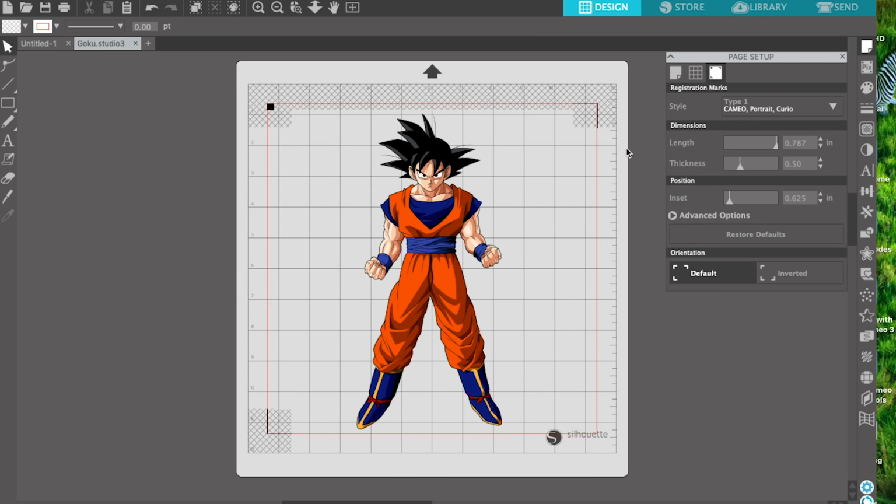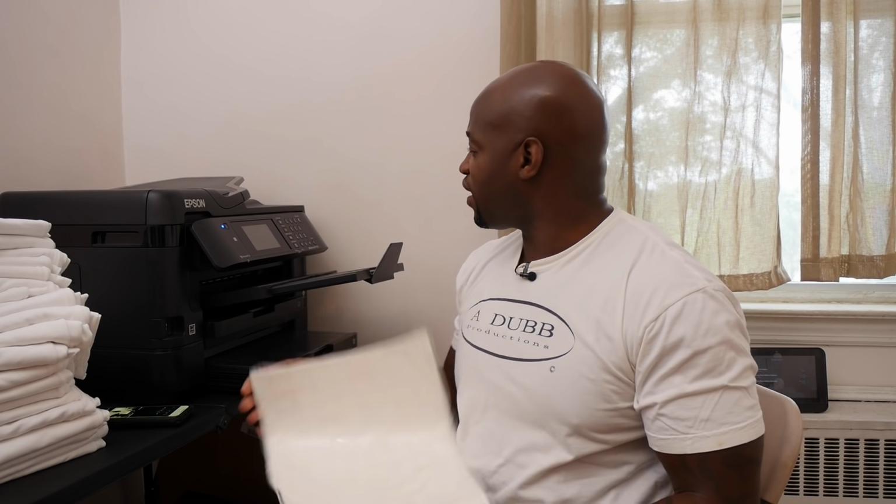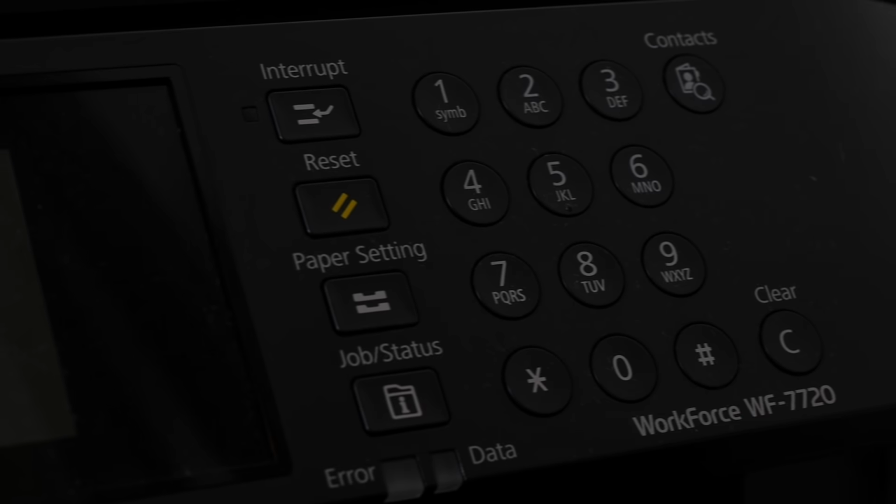Now what you wanna do is go ahead and print this out. So you wanna print this image out on your printer. I have my printer set up in the other room, so we're going to go over there and load up some paper, guys. So we are over here at our Epson Workforce 7720, guys, and this is a Jet Pro soft stretch paper that I'm talking about. Links down below.